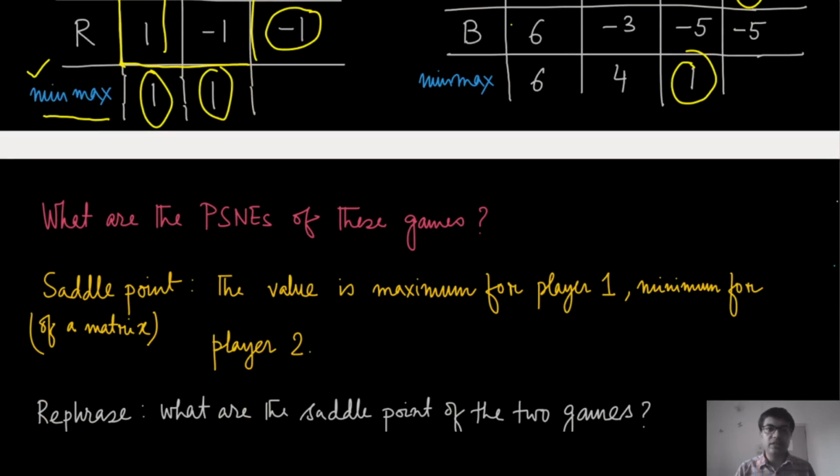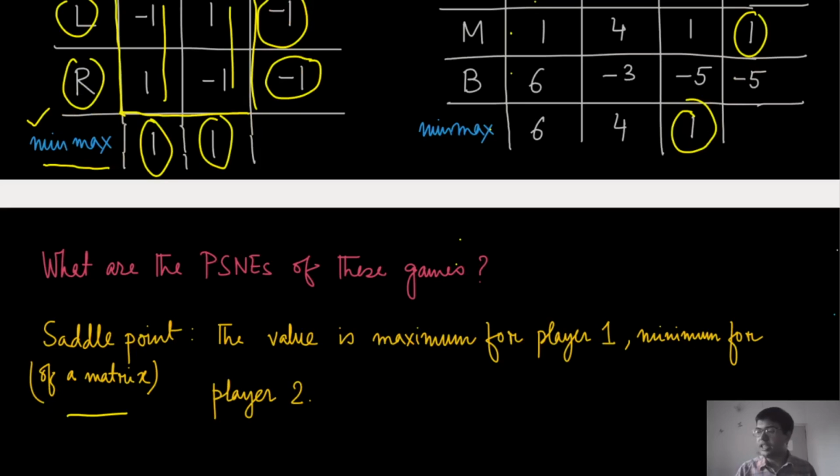While you answer that question, let us also introduce a new concept called the saddle point. Note that the saddle point is an idea which is relevant for a matrix. Although we will be calling it the saddle point of a game, it essentially means that the game is a matrix game, and we are referring to the saddle point for the matrix of that game. Now, what does saddle point mean?